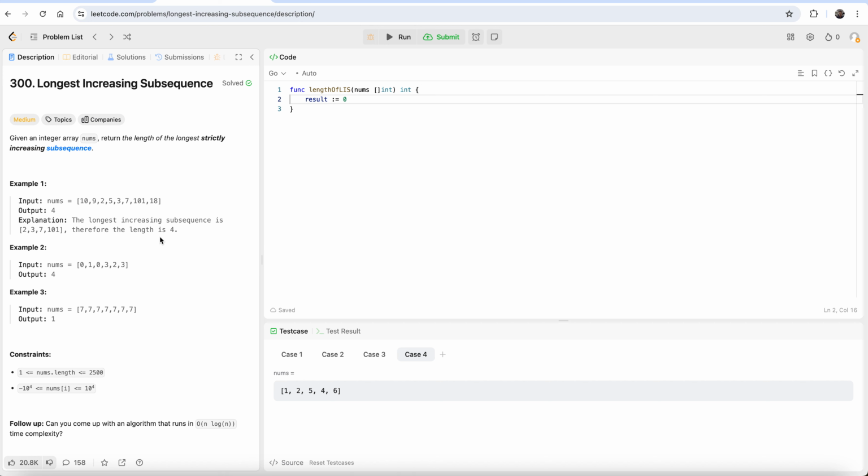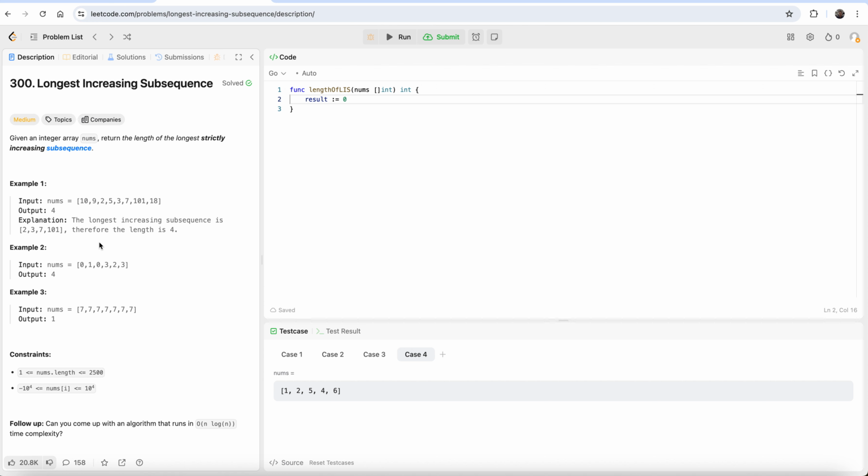So we need to return the longest increasing subsequence length, that is the 4 here. So that's the problem we are going to solve. In this case, the longest increasing subsequence count is just 1, because 7 itself is a subsequence, and if you see another number that's not increasing. If it is 8, then you can say it's an increasing subsequence, but it's the same number, so in that case we can just say 1.